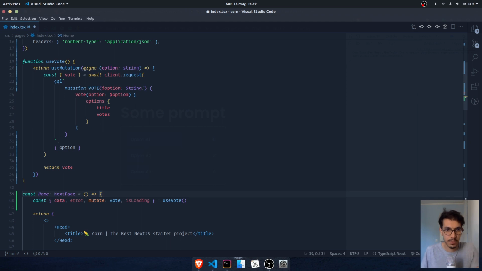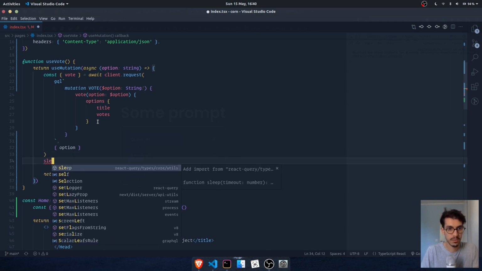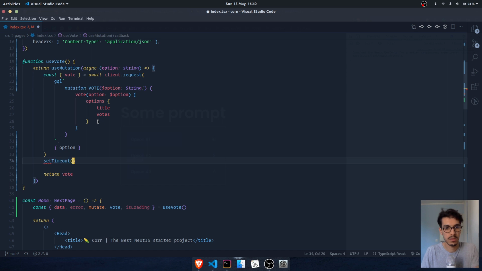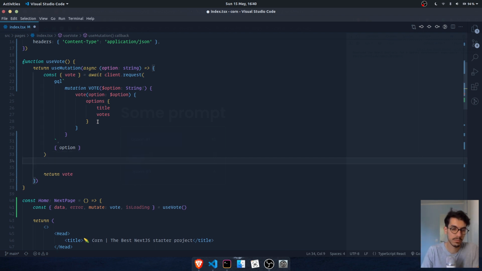Let's say that for some reason our API decides to be very slow, like very slow. Set timeout. How can I do that? Can I do something like this?